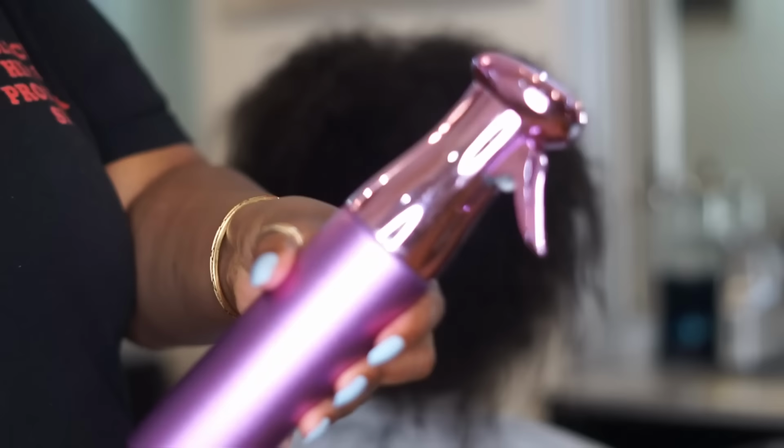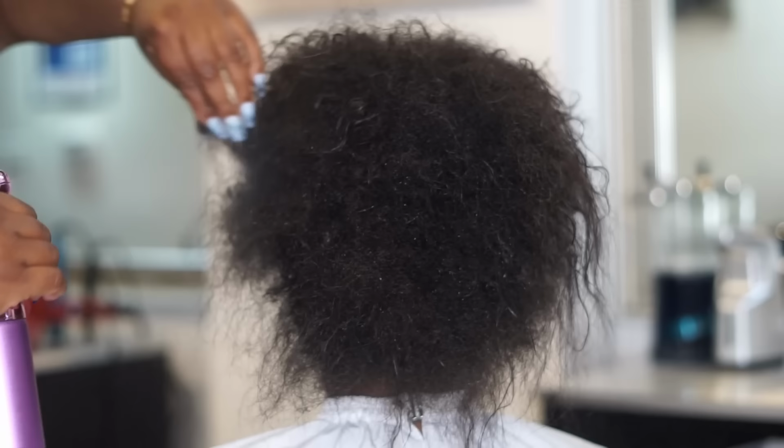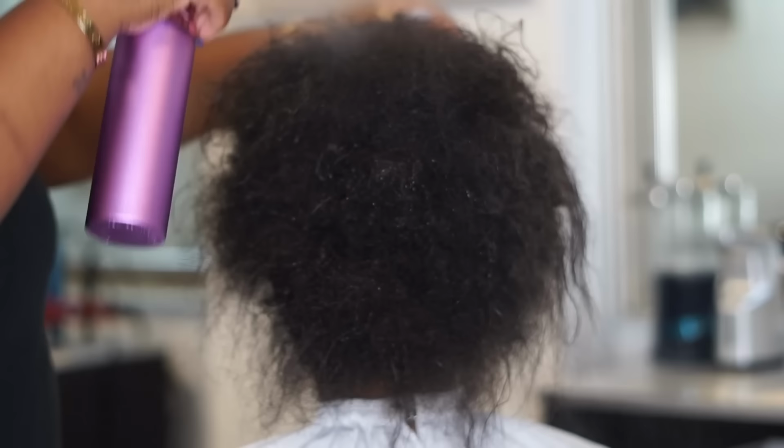I'm going to take my Royal 2 sprayer and spray her hair down to make sure that it's wet enough so that it's easy to comb through, to make the blow dry process much easier for us.